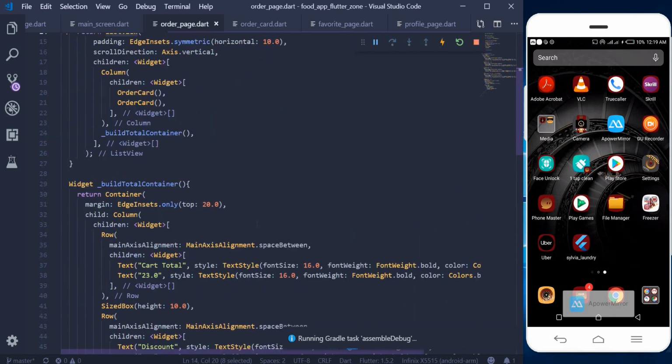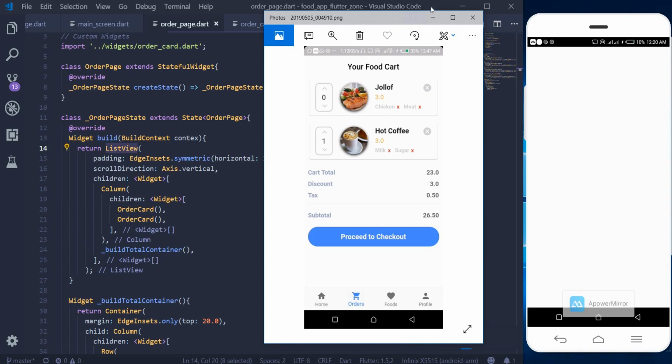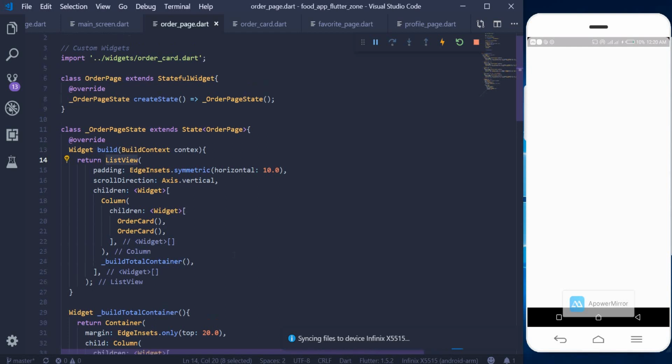And then I'll end this video tutorial and then create another video on how the favorite page will look like, and then we will create our profile page. But you see, there are some changes that we will do to the home page. I don't have the home page here, so there are some changes that we will make on the home page.